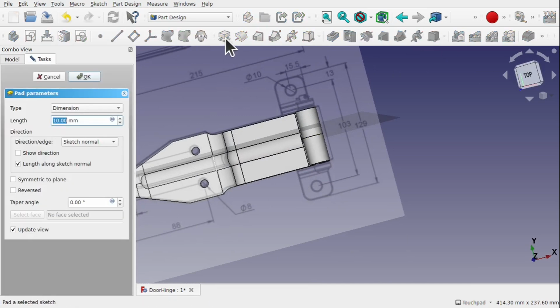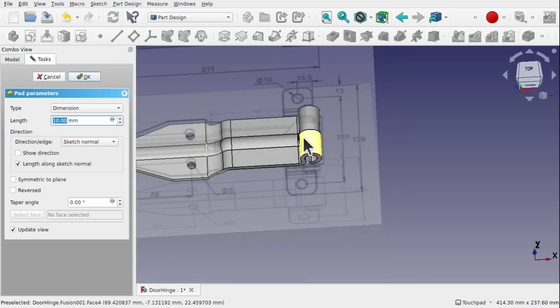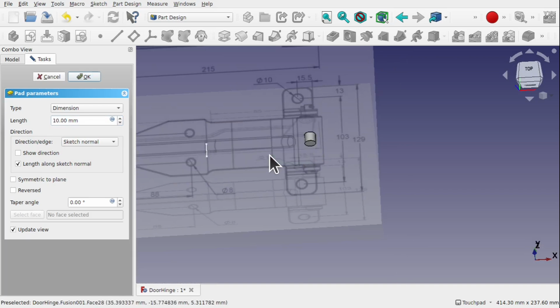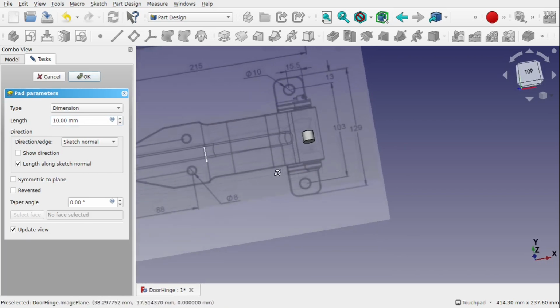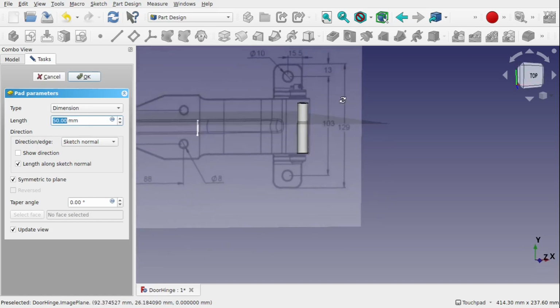So when I pad this sketch, I want to pad it from the center. If I hit pad, what's going to happen is that it's just going to pad out this way. Let's click on this, press the space bar. Just click on the fusion, hide it by pressing the space bar. We can see we've got this in the center, and we'll increase this by pressing the page up, and it comes out this way. If I use symmetrical to plane, you can see how it's coming out this way here. So page up, page down. I can see how that's increasing in size.